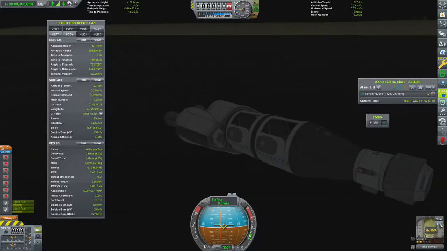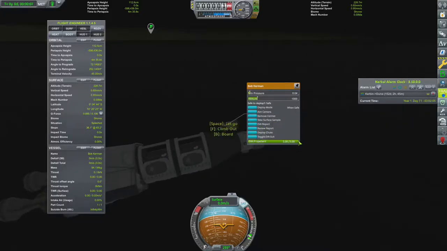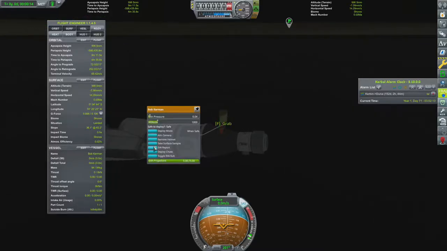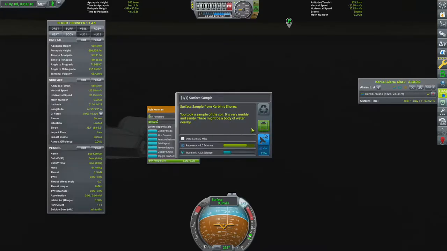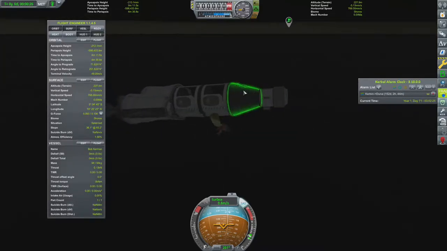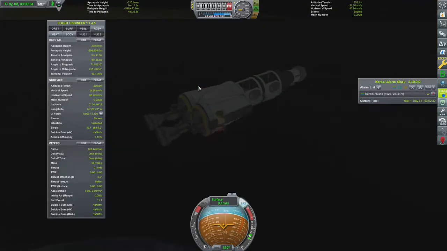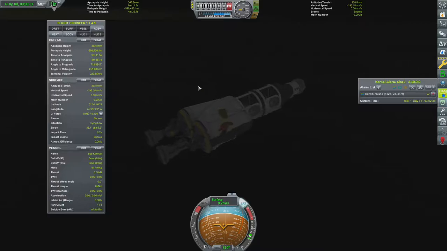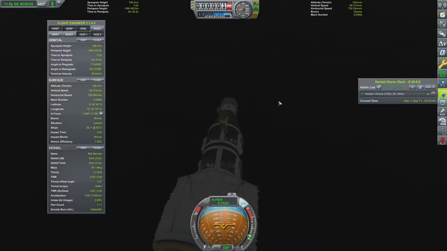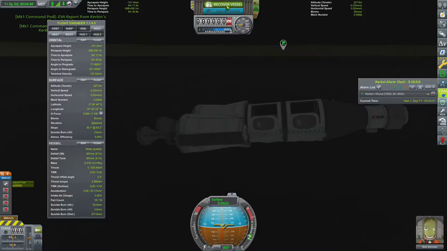Dude, EVA. EVA report. From Kerbin Stores, keep. Store. Let go. Now you landed, EVA report, keep, take surface sample, keep, oops. Oh, I guess I can climb here. I'm pretty sure I can get on here, yeah. And grab and board. Nice. Recover vessel. That should be easily enough.